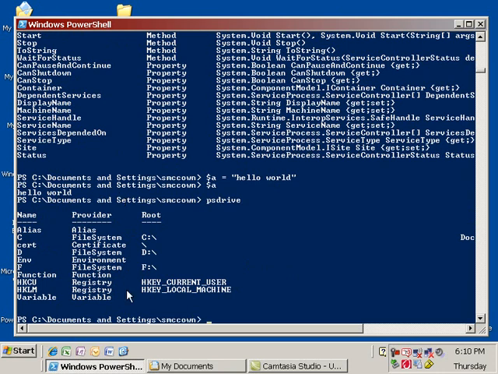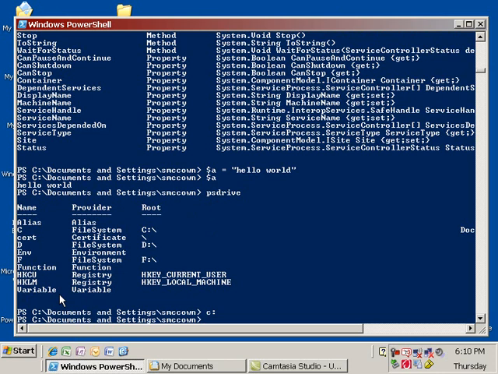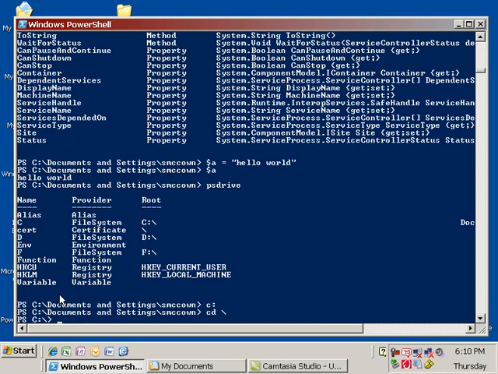Through shopping. Everything in PowerShell is presented as a drive, so you work with it in a very similar way that you do in DOS. So if I want to do anything to functions or to get environments or aliases or the C drive or anything, all I've got to do is go to that drive, and I'm already there. I do that, right? Now I'm on the root of C.